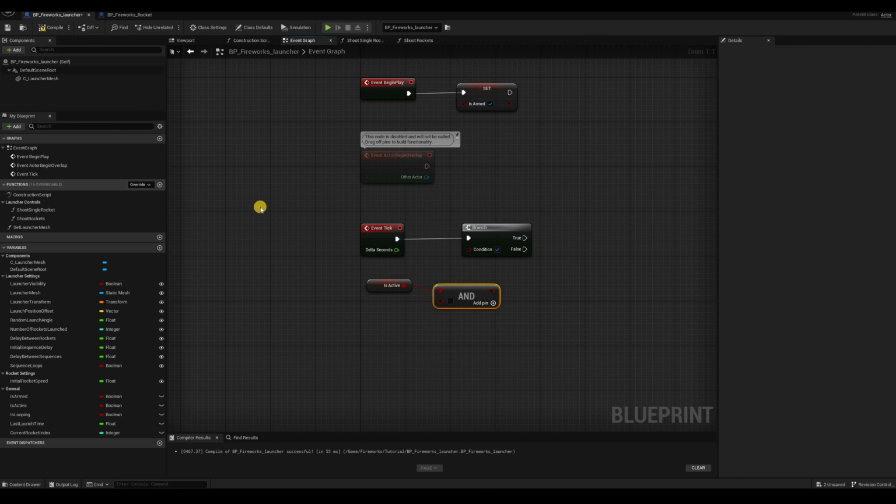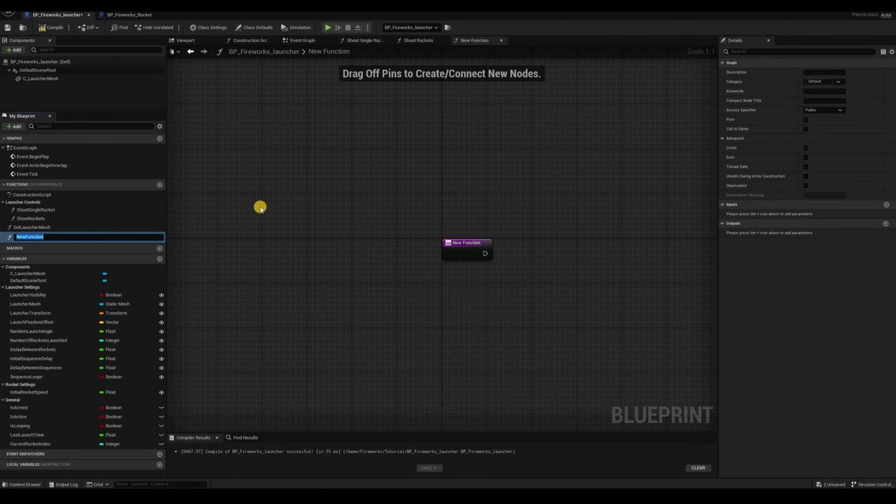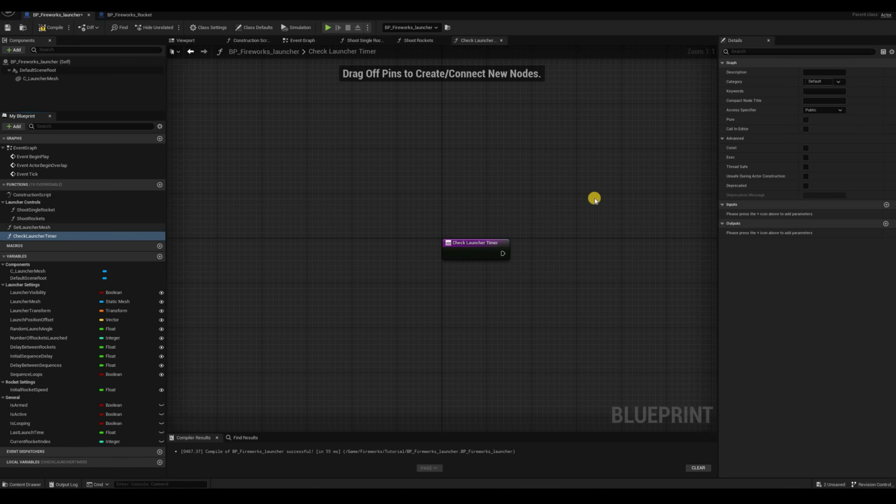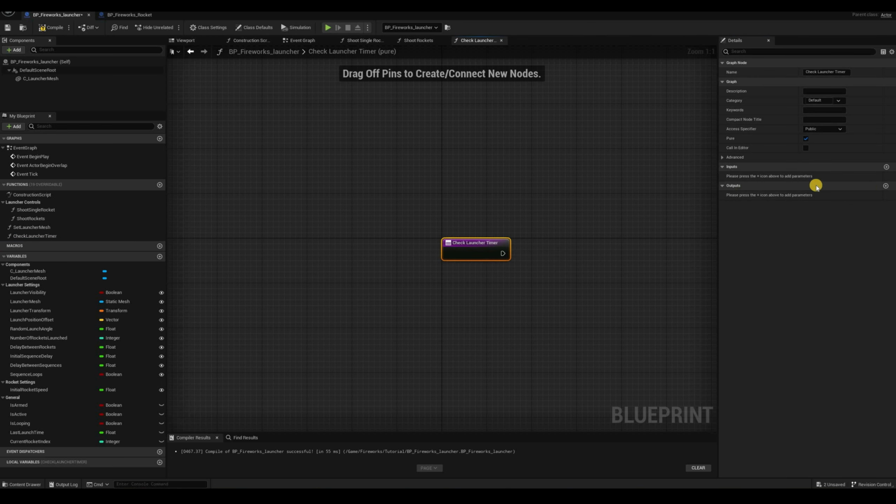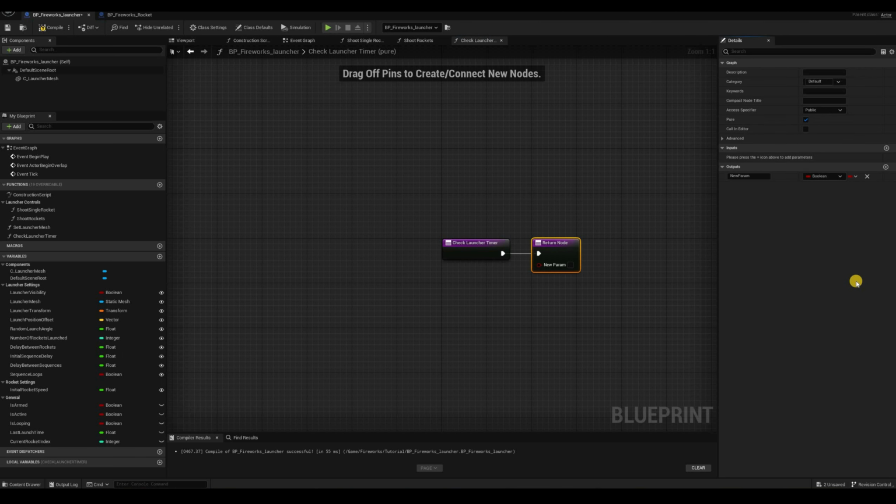So let's create a new function, and we can call this one check launcher timer. Now click on the function name, and on the properties panel, click on pure, and we don't need to call this in editor, but we need to add an output to this, so it will be a boolean, and we can call this can launch.